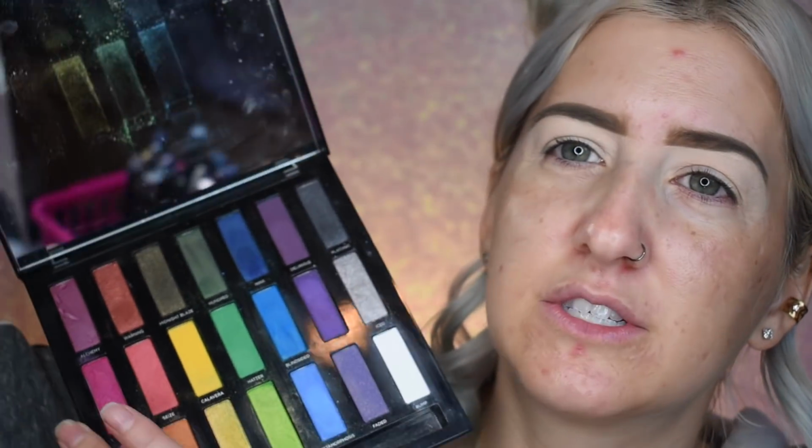So let's go in with the purple and the pink in the middle row, Sketch and Gossip, which are these ones right here. Wow. Okay, that's really pretty. That one has that shimmer in it, almost like the Allura one. And then here's the purple. Let's put it down here. Oh, like no pigment, none. Granted, it's pretty old though, so I don't even remember if it ever had a lot. That's lackluster, so don't bother with that one.